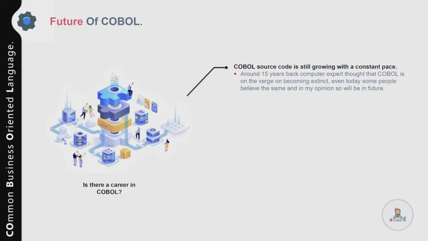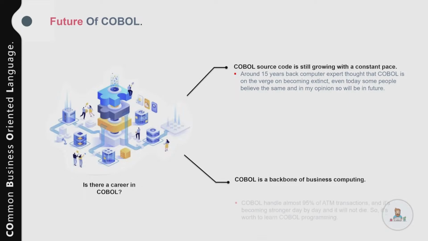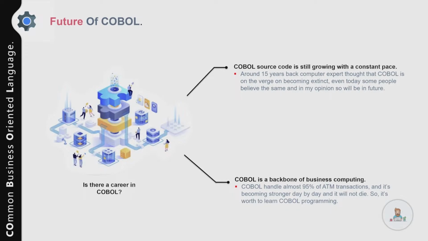Many IT professionals believe that COBOL is an outdated language because it is very old. But in reality, COBOL is likely to remain an important language for the next couple of years, in fact decades. And there are two simple reasons for that. The first one is that COBOL source code is still growing at a constant pace.